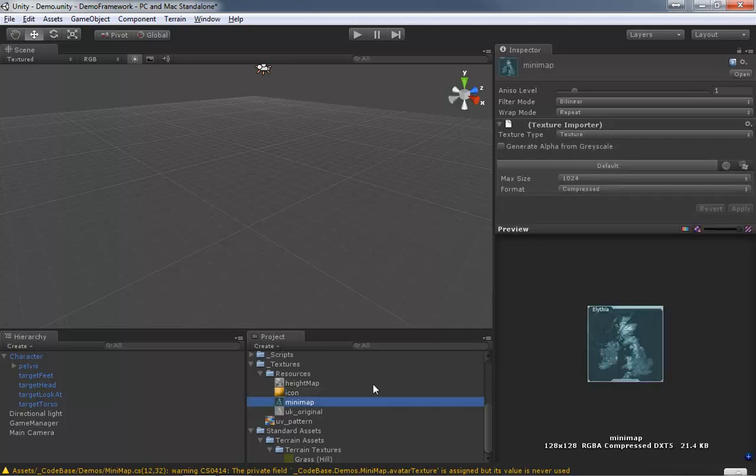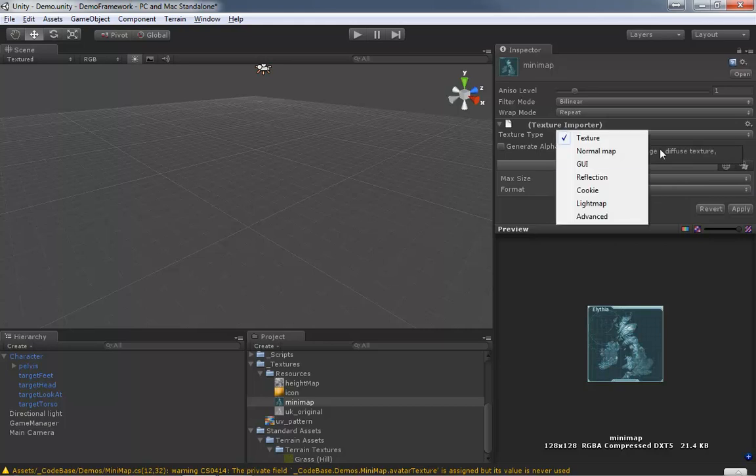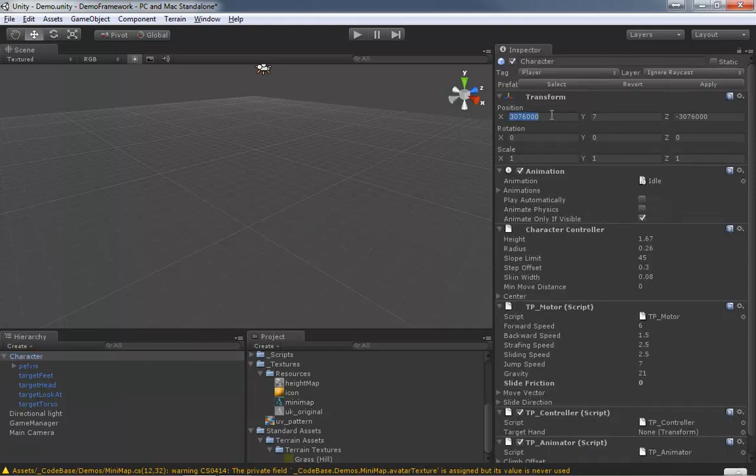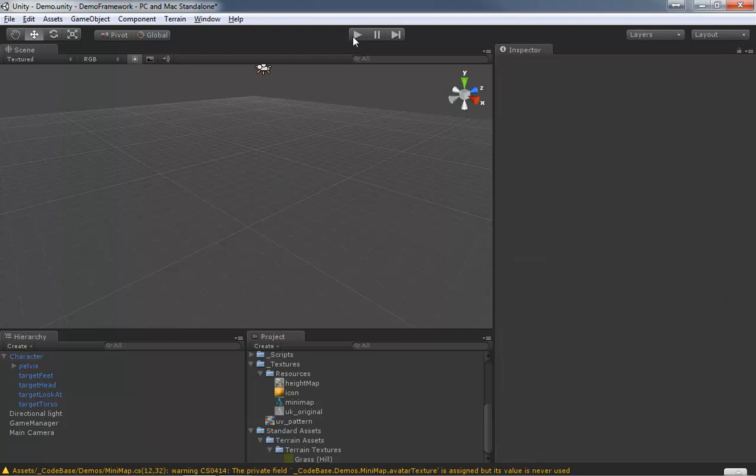that should take our minimap, which is going to be 128. Go ahead and set this to advanced. No bitmaps. I'll hit apply. It's just going to throw away the change anyways. Then go to point. Okay. All right. Now, hopefully, we should see something. Let's see where our character is at. We'll bring our character back to a more respectable location. And here we go.